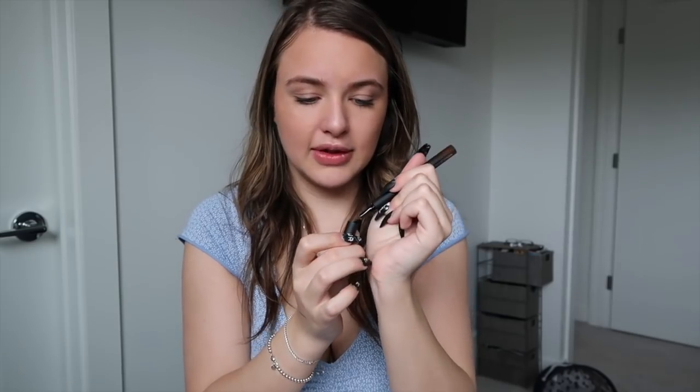Put it over top of the eyeshadow primer. Oh, it's literally so beautiful. Okay, look at the color, but it's such a thin brush. It looks like it's gonna work really well for achieving that perfect winged look for those days that you want to wear eyeliner. So yeah, and Haus is a really up and coming brand, so I'm very excited to try out some of their products. Hopefully pick up some more in the future, maybe even from Boxycharm.